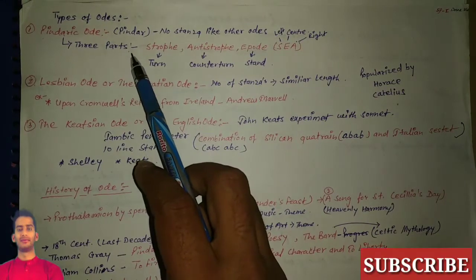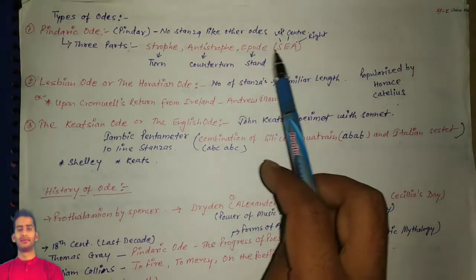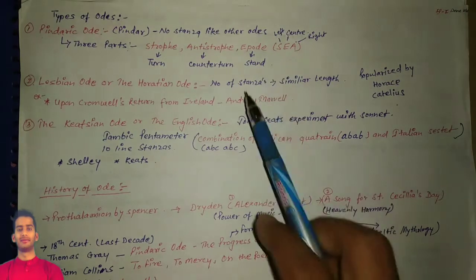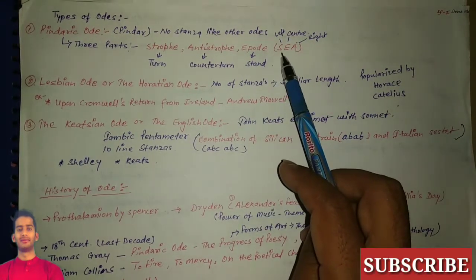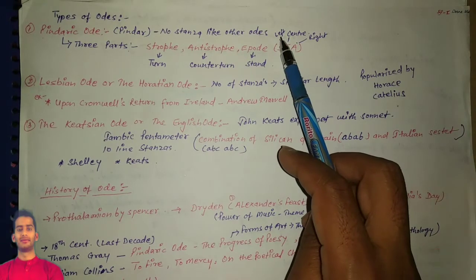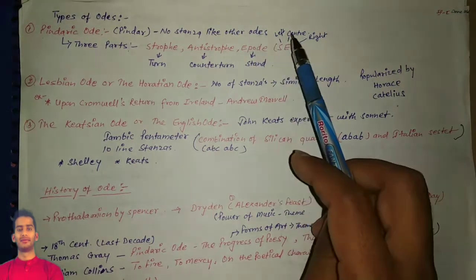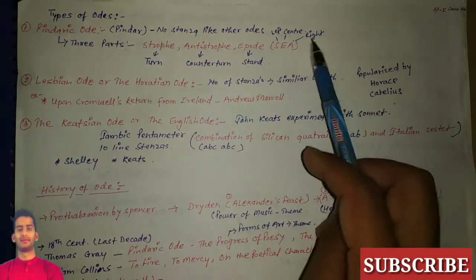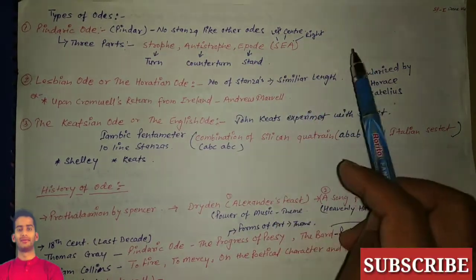But it has three parts: strophe, antistrophe, and epode. Here is one shortcut to remember this thing. When people go towards left, that's strophe - they are standing on a stage.